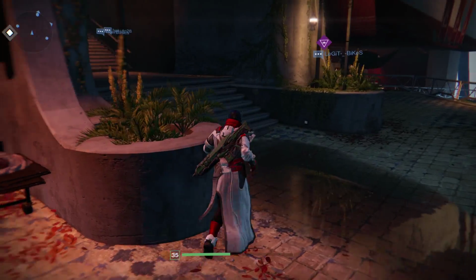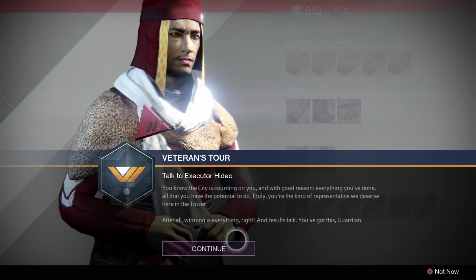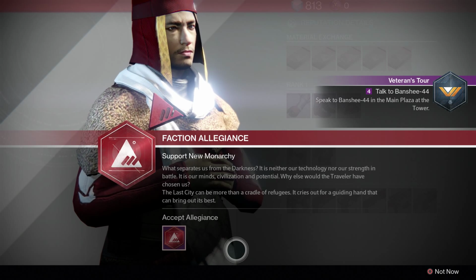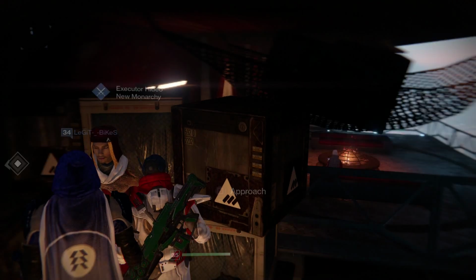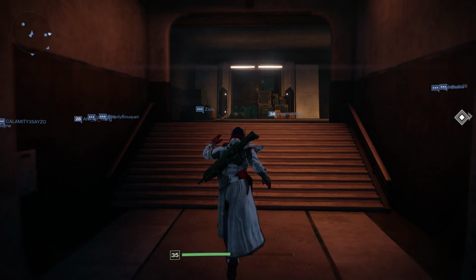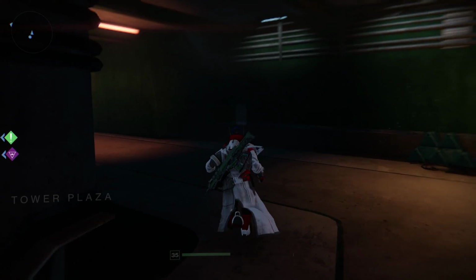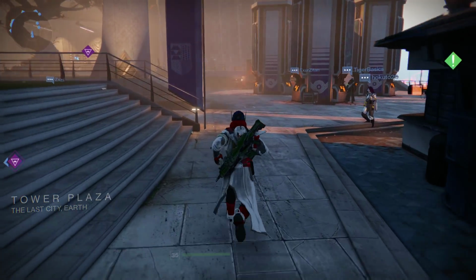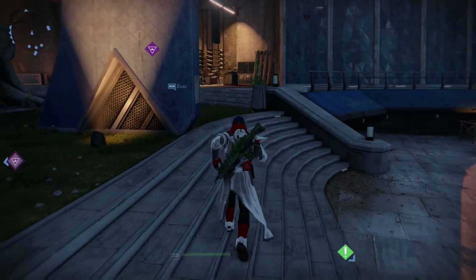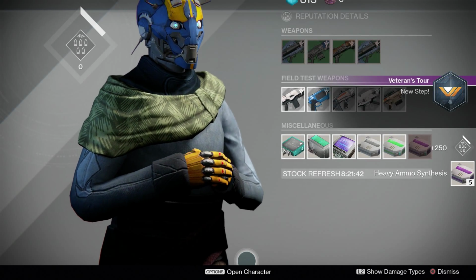Alright, talk to Executioner IDO. So... I guess we're going to continue on this. What is this? Let's get started. Alright, this Vanguard tour was not over, apparently. We don't have enough Glimmer to accept this monarchy, so we will have to come back here. New faction, so that's cool. There were three or four original factions in Destiny before, so it's nice to see them bring up another one. We will get this quest finished, guys. I'm not trying to delay, but I thought we finished this on the last episode, but we come back into the tower and we still have some of this. Thanks. Okay, talk to Banshee 44.